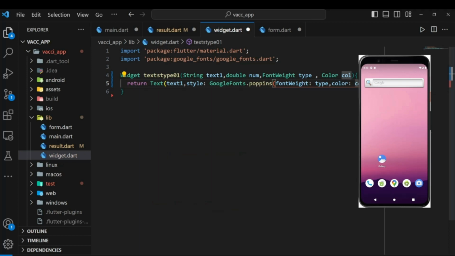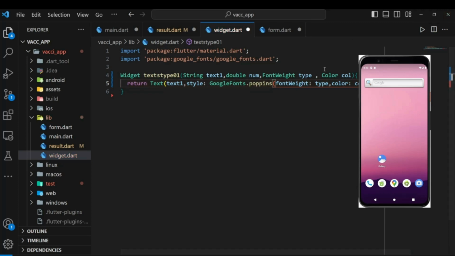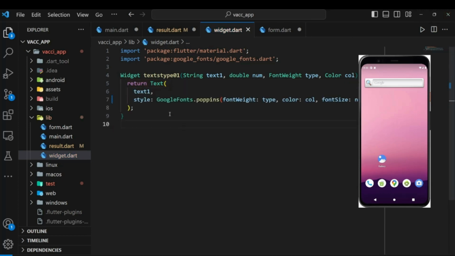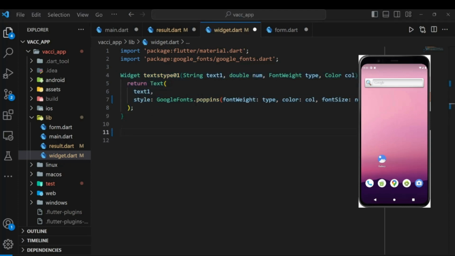The only one thing we also want to include is the font size. So font size will be of num. Perfect. So this is our common widget. We can copy this and make, so we included a widget.